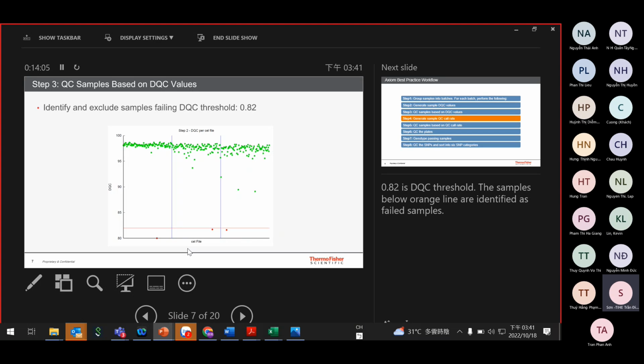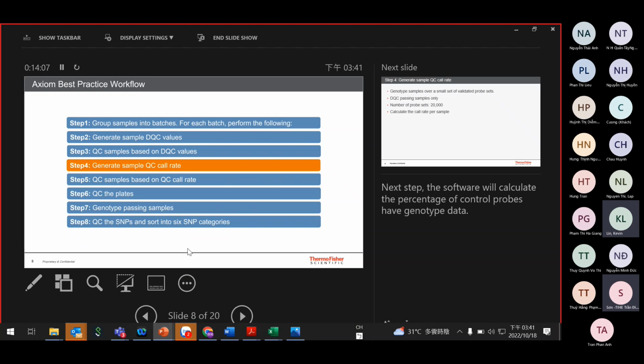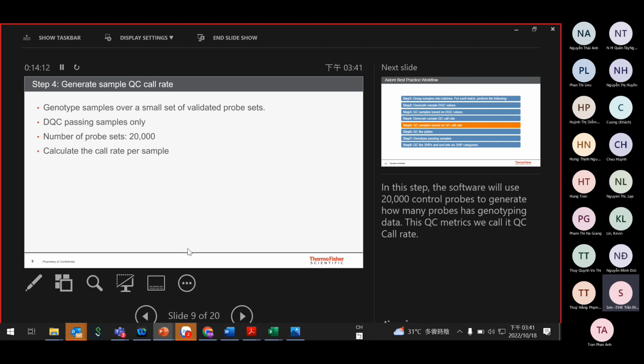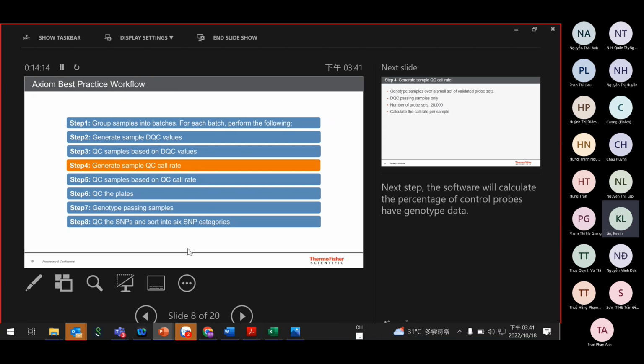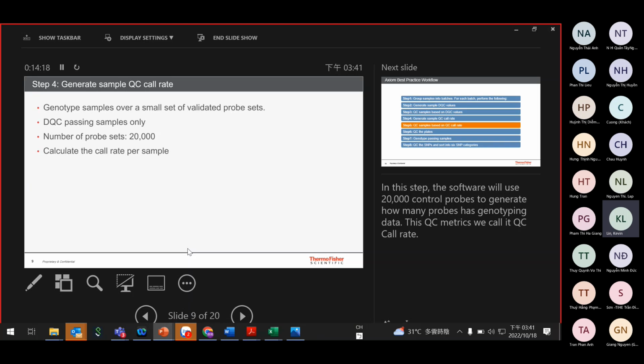Okay. Yeah, so next one we will generate the sample QC call rate. Since we have a call rate, we will base it on how many genotypes we can generate from the control probes.